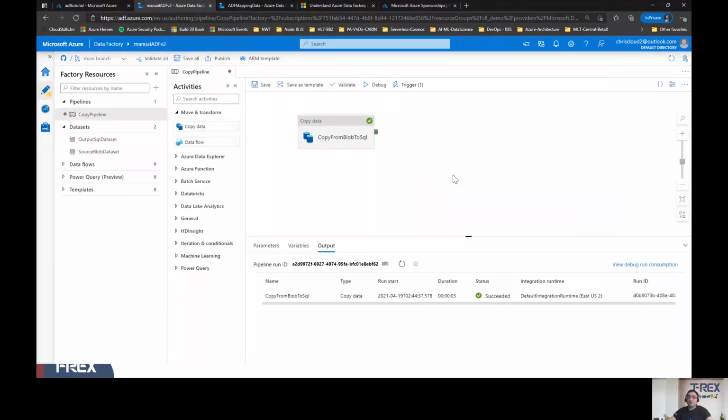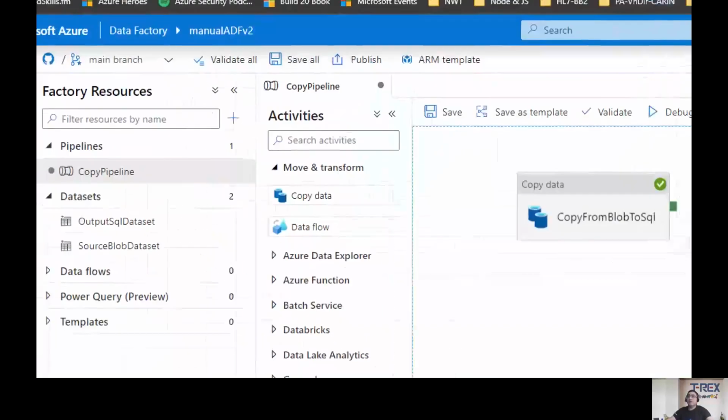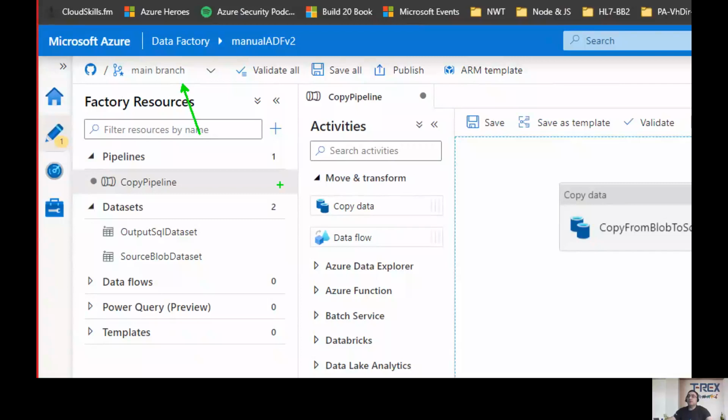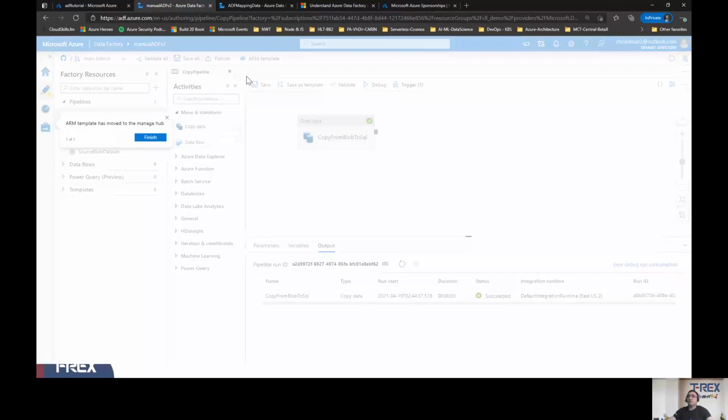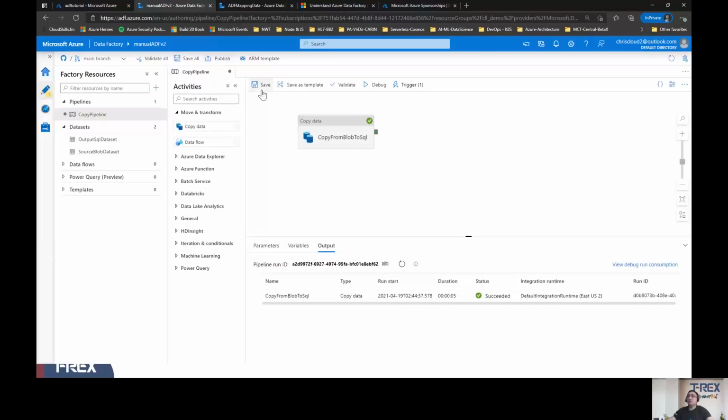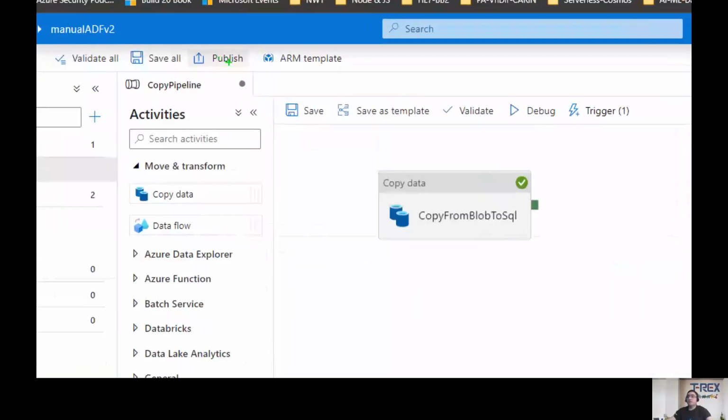So that's the first demo. I hope it was clear what we were trying to do, what the intent was, and how we did it. I'll mention one more thing: everything we are doing is saved into GitHub. Once you set up your pipeline, you are offered to create the connection with your GitHub location, where all this data and validation is going to be saved. It will also have this ARM template, and you can publish any change you have so that it gets saved into your GitHub repo.